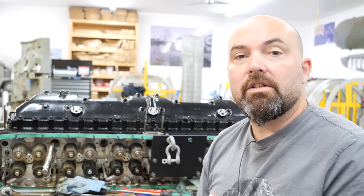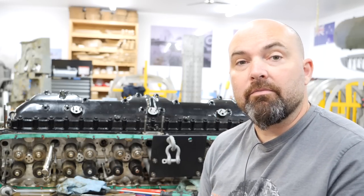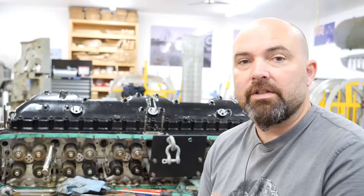But good news is we're basically ordering replacement parts. Peter himself has some tubes for us, and we're going to get those on their way while we finish up with cleanup on the engine, making sure that it's good to go as we reassemble. So this is a bit of a setback for us.